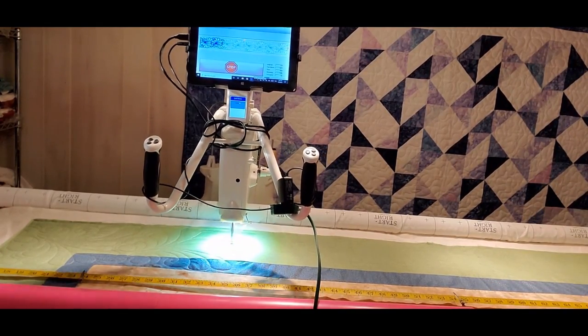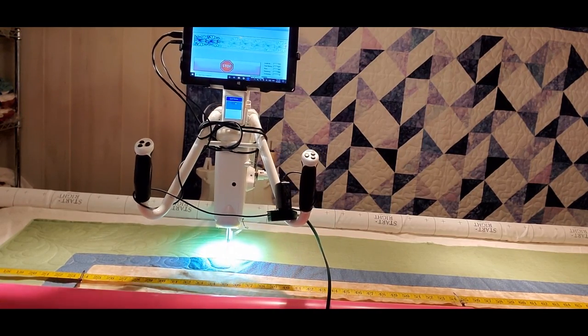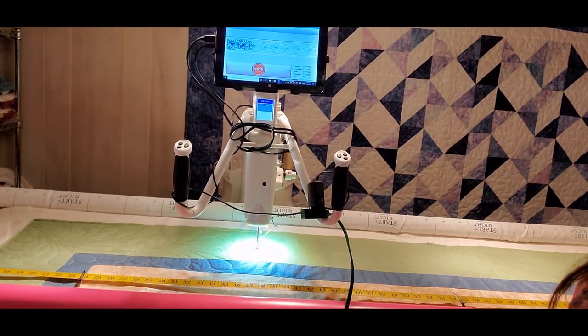So I'll shut up now and let the design sew. I'll probably fast forward from here on out until we get to where you need to advance it.